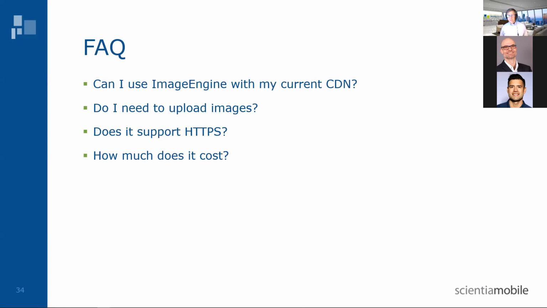There might be other reasons you're using a CDN, for example, security. ImageEngine actually does provide much of the security that you'll find in a standard CDN. So there really isn't any need, for images, to put another CDN in the path. I don't know, Janar, do you want to provide any technical detail there? No, I think you're doing good. Yeah, nothing to add.